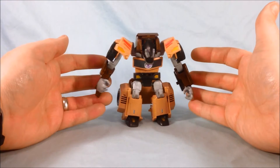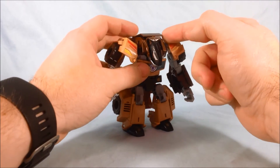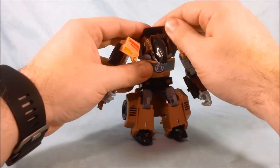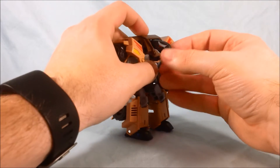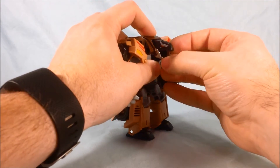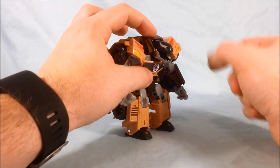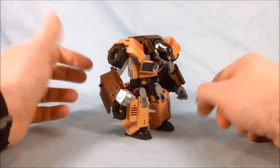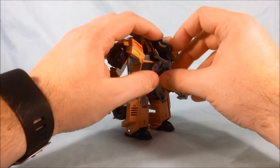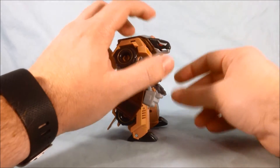Taking a look at Quillfire straight out of the box, he is a little mistransformed initially. You're going to want to lift this up, and then you can kind of put the head back a little bit, and then it'll kind of stay in place, and you can open his mouth. Now unfortunately it doesn't really lock into place — it just uses this to kind of keep it in place. So it is a little rickety. I kind of wish it snapped into place, but I do appreciate that you can open and close the mouth. I like that a lot.